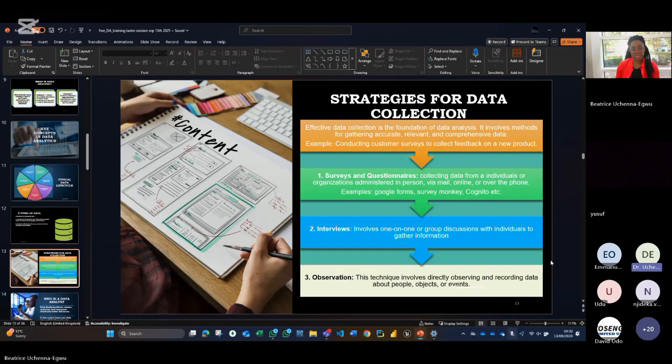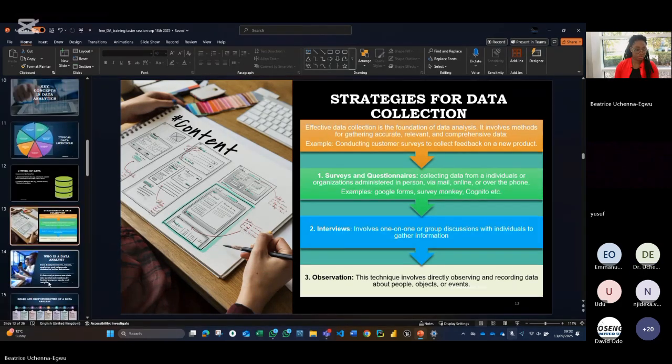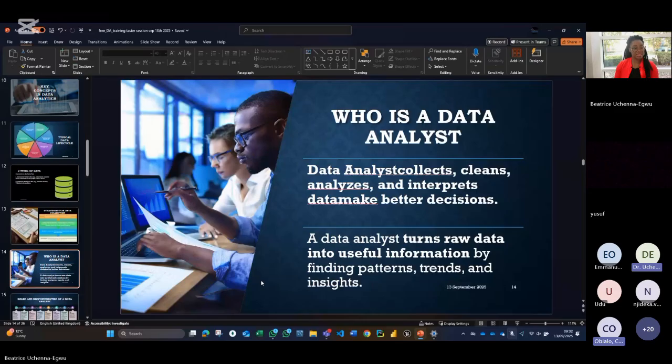I think I always give this example. You planted tomato, and you planted one inside the house and one outside the house. And you just observe them to see which of them will do better in a period of one month. Then from that observation, you can conclude, oh, the tomatoes I planted inside the house did very well than the one I planted outside the house. But that will be based on your own observation. Then you can conclude, right? So we move to the next slide.